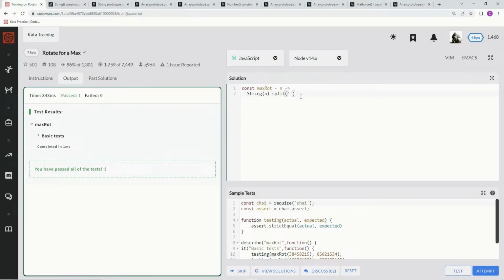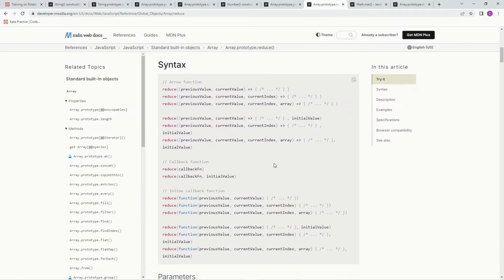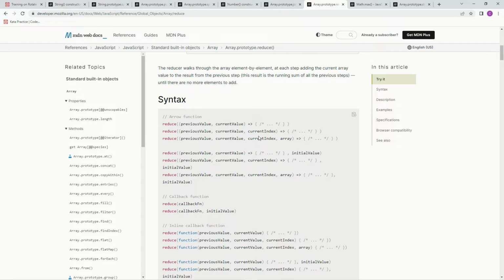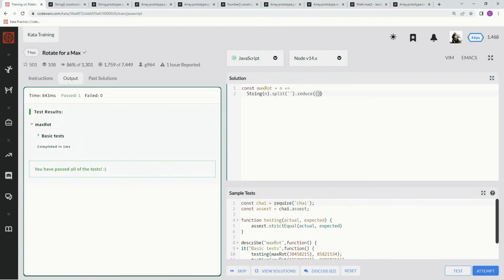So we're going to do the reduce. We're going to say dot reduce. And now we're going to do this function, and let me go back to the reduce right here. We're going to use this syntax right here, this previous value, current index. We're just not going to use the current value because we don't need to bother with it. And then we're also going to do comma initial value right there. So let's do prev for previous. We don't need anything for the current. And we'll say index right here. And then we'll do an arrow function and then comma in, because in's our initial value.